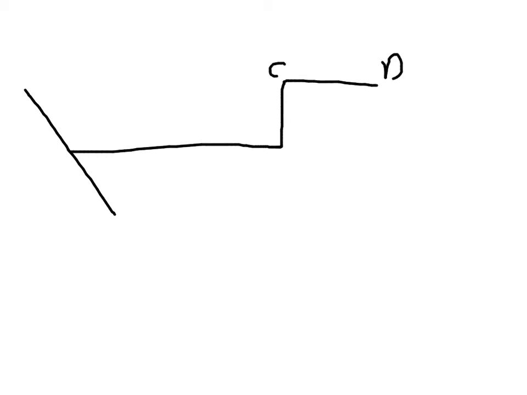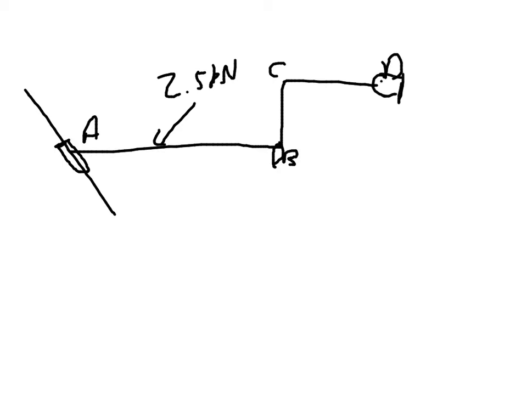So we've got D, we've got C, we've got B, we've got A, and here we've got a rolling joint, and here we've got a sliding joint, and we've also got a force acting here, 2.5 kilonewtons, and we've got a pin joint just there. That's at 60 degrees, and we've got a moment about B of 4 kilonewton meters. We're asked to just draw the free body diagram for what's happening there.